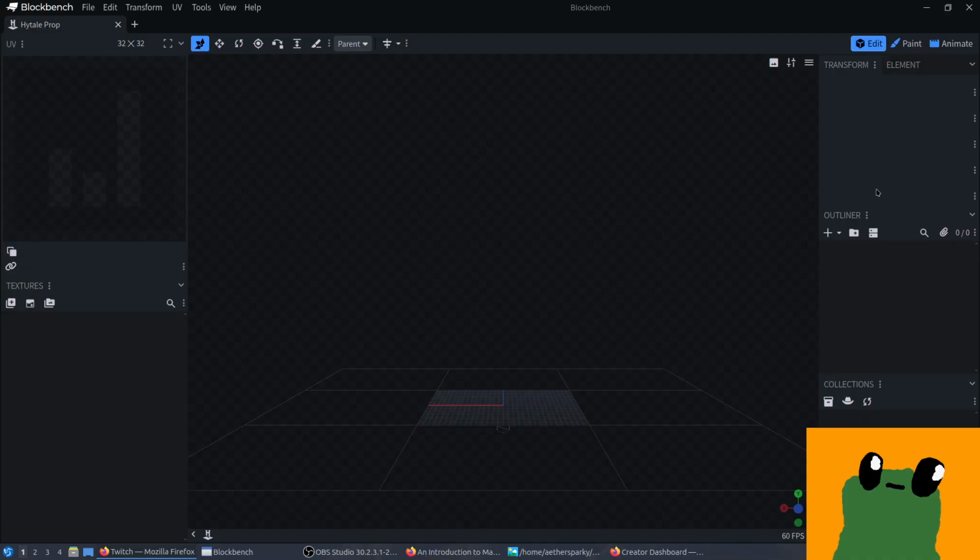But all I've done for Blockbench to open it to try modeling is download the program and put the Hytale plugin in so that I could make something in the Hytale model. Other than that, I know absolutely nothing about how to use this program. So that is what most of tonight's going to be.